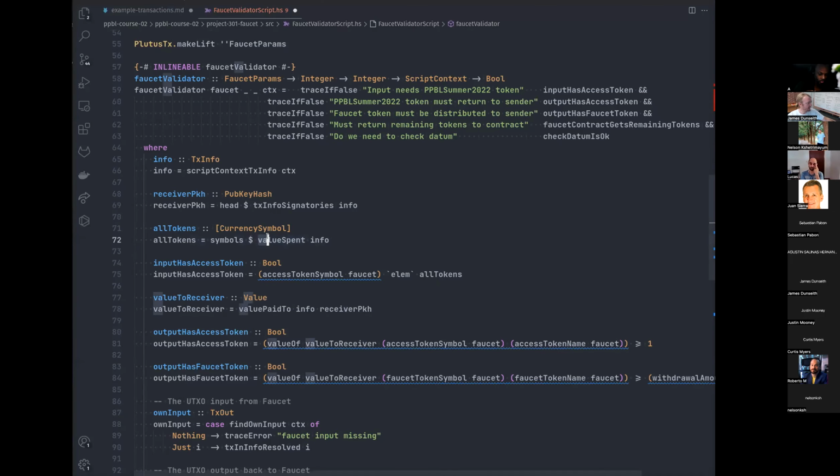And that's why the $, remember, is just like putting parentheses around this. So this is the function value spent with info as an input. What was the type of info? It's exactly what that type signature said it should be, TX info.